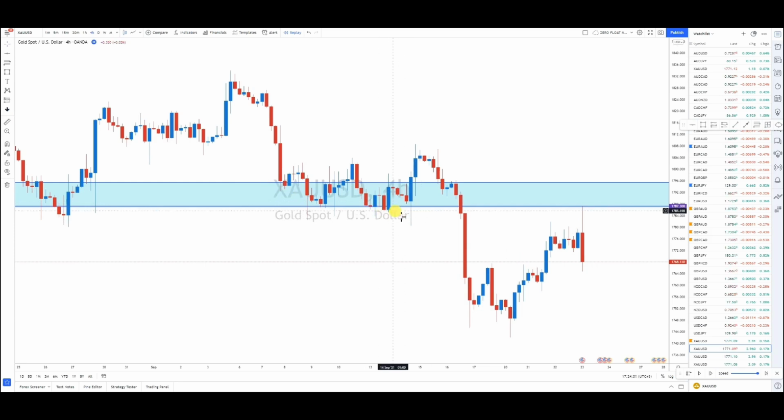If you know the concept of support becoming resistance, this is the SBR. After this SBR breaks, the price normally would have to test it as a new resistance before it continues downwards or before it wants to break the price. So in this area, we can see that this is a potential SBR. We do have good reason. First of all, it's a QM daily setup. At the same time, in the H4 is the SBR setup.